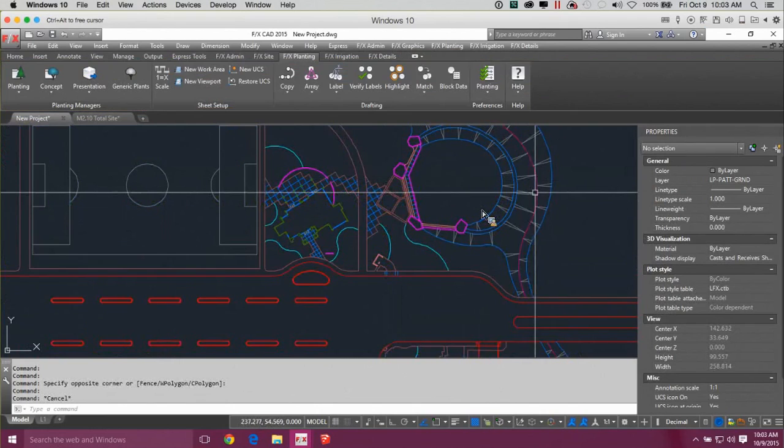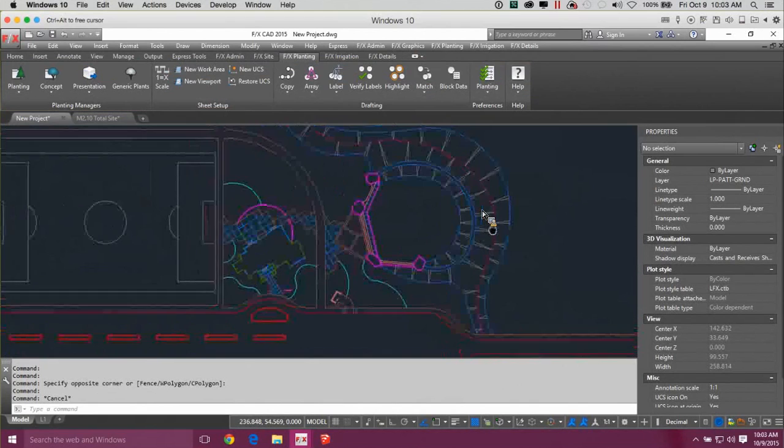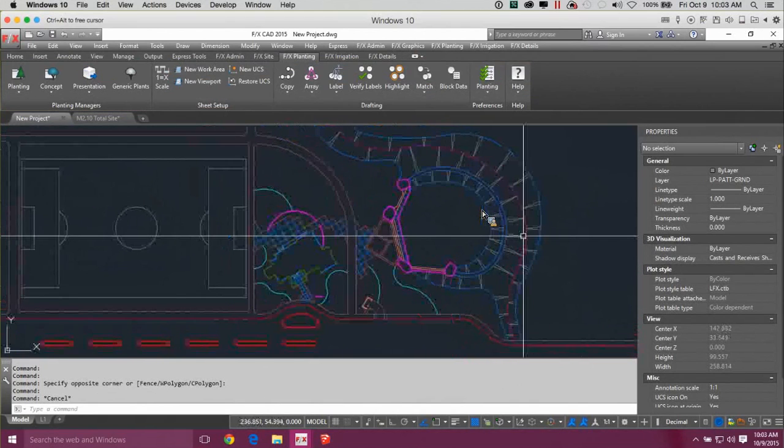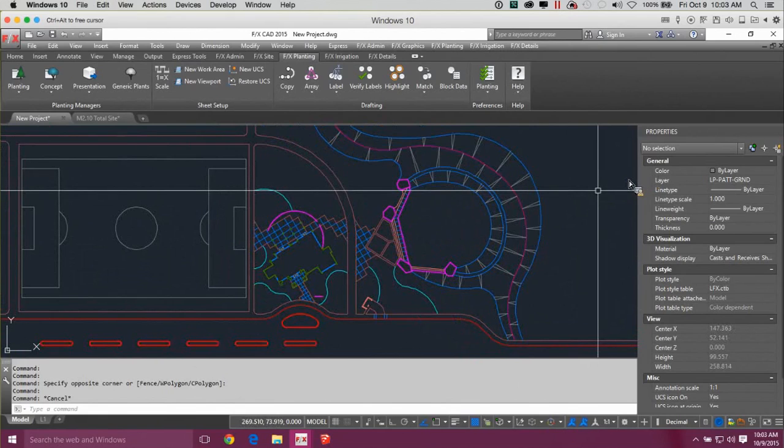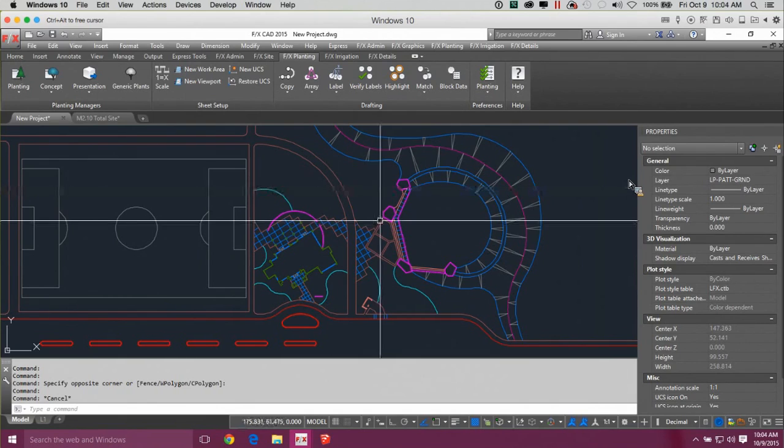We have a few webinars I definitely recommend you check out immediately after watching this one if you haven't already, either our sheet setup or metrics sheet setup webinars. We recommend going through both of them because they do follow slightly different workflows, but that will show you how to start off with a nice clean drawing with your XREF placed into the background so that you can plant on top of it.